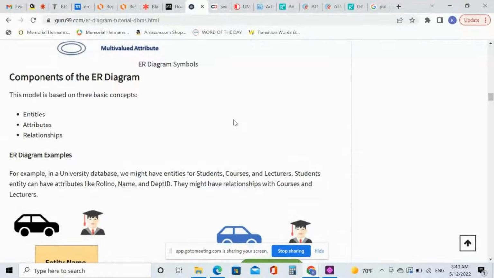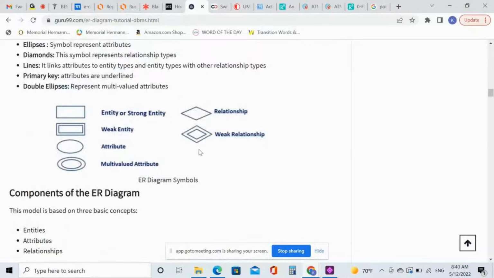Okay. So there are circles and then there are squares, right? Those symbols we need. An entity can be stored in a rectangular box. In an entity relationship diagram, we put the entities inside that rectangular box. A strong entity is one where more exchanges are happening, and it goes in the rectangular box. A weak entity is one we do not interact with much, and we do not take much information from, or it is not a fully developed, fully created entity.